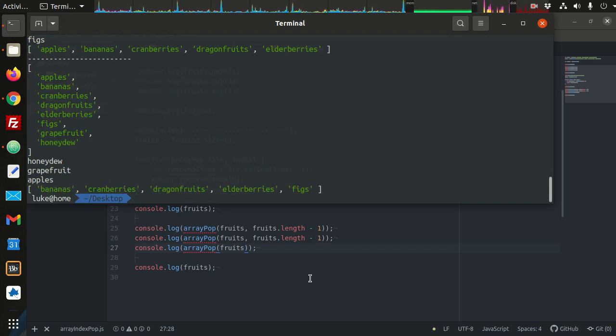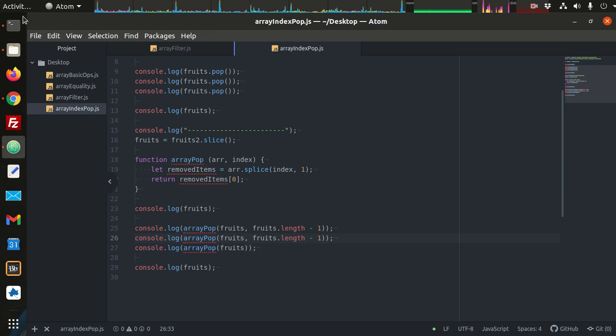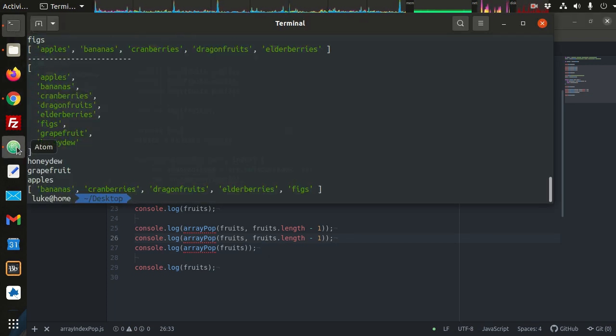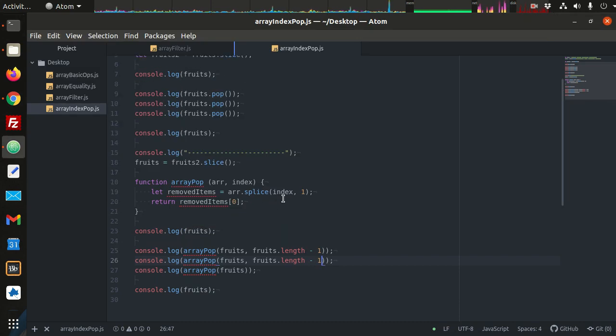So I didn't specify an index. There we go. And so it messed everything up because the splice function took off apples instead. All right. So if the index you provide is undefined, it's going to start at the beginning. Right? And so that's just sort of weird behavior. We wouldn't necessarily expect it. JavaScript does that a lot, and sometimes that can be the cause of bugs. So it's really important that you understand how these functions work in JavaScript.